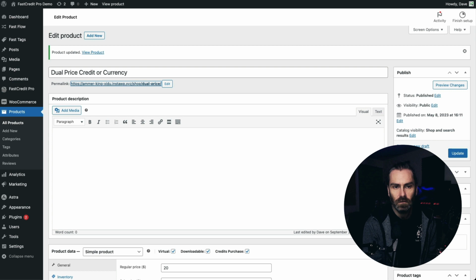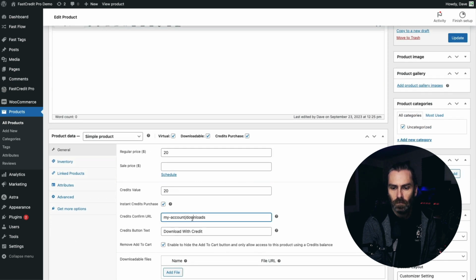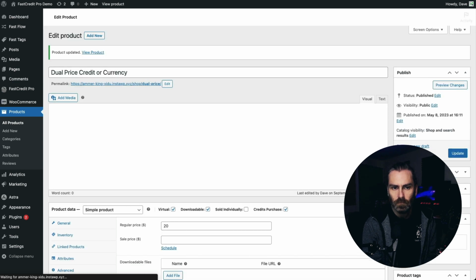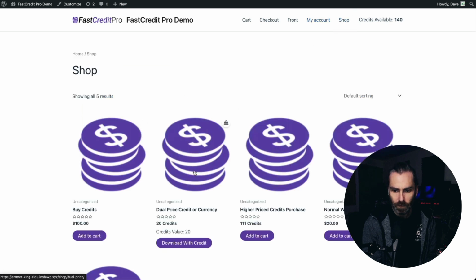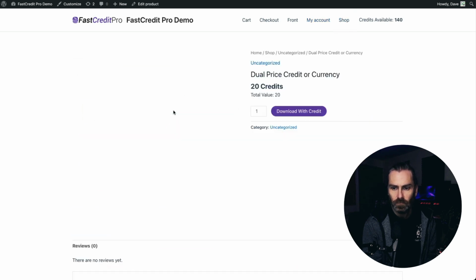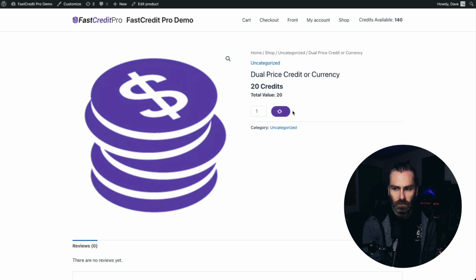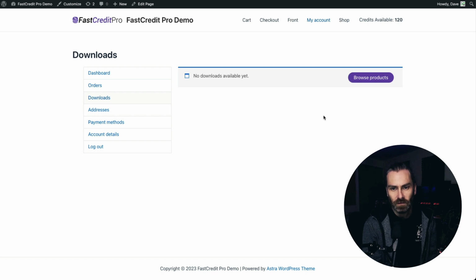Copy link, edit. And then we look at this product again. Try the download again. Now you can see it's working correctly.